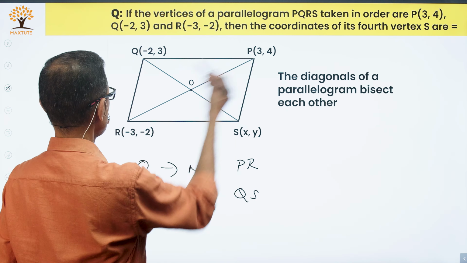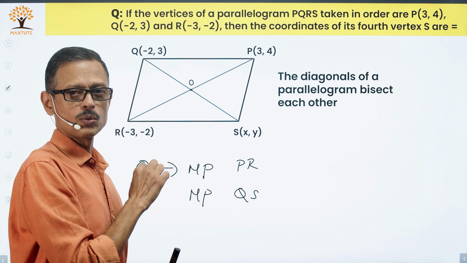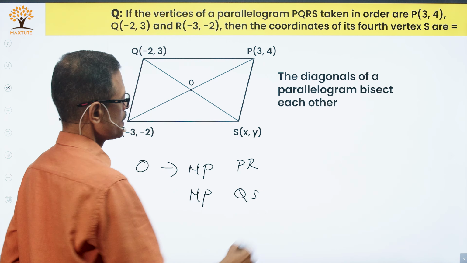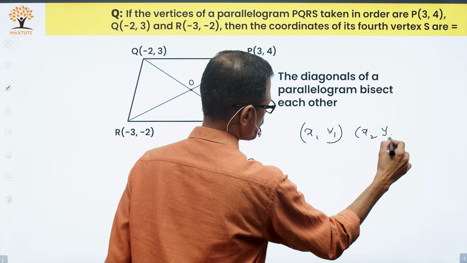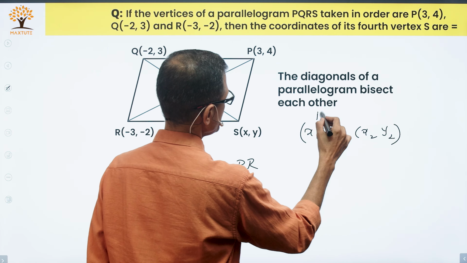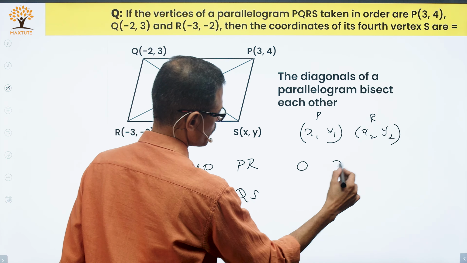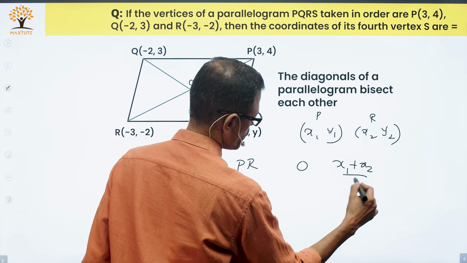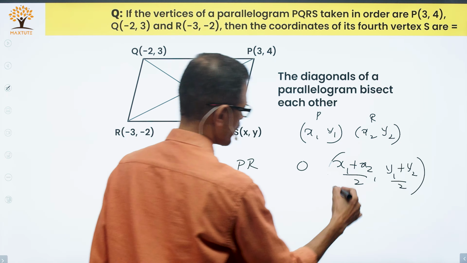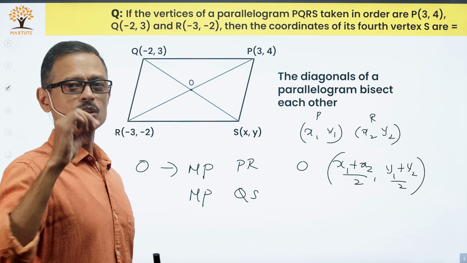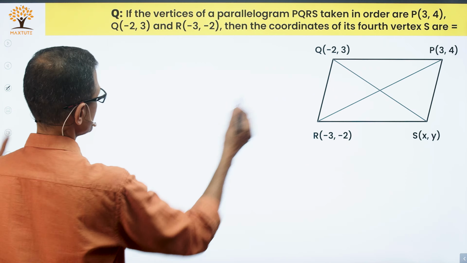We know the coordinates of P and R. So we will be able to find out the coordinates of point O using the midpoint formula. If the coordinates are (x1, y1) and (x2, y2), the endpoint coordinates of, let's say, points P and R in this case, then the coordinates of O computed would be ((x1 + x2)/2, (y1 + y2)/2). We know the midpoint formula. So let's compute the coordinates of O initially as the midpoint of PR. Let's do that in the next slide.